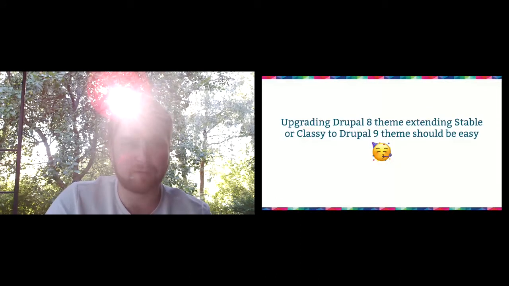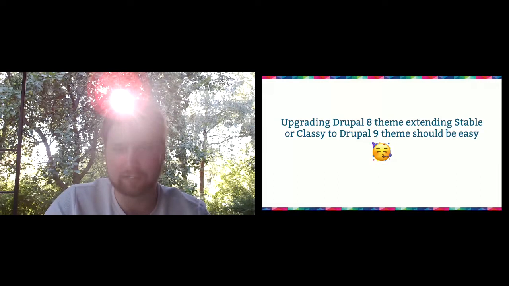So as you might have experienced, upgrading Drupal themes has been a bit challenging in the past. For example, upgrading a Drupal 7 theme to Drupal 8 required almost a complete rewrite. And even the Drupal 6 to Drupal 7 upgrade instructions simply recommended installing and setting Garland as the default theme. After reinstalling your custom theme, most things would probably work, but there would always be some things that would be broken.